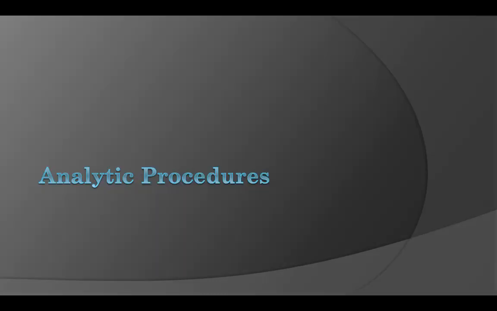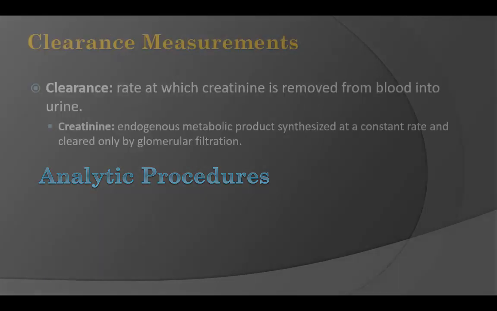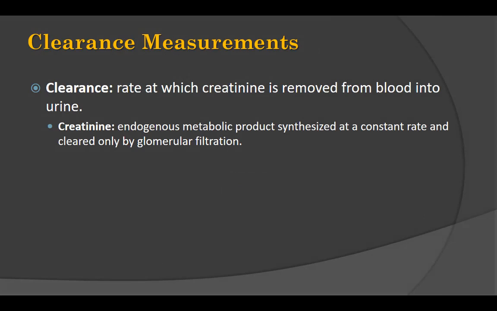Now let's look at these common laboratory tests which will tell you about kidney function. First of all, clearance of creatinine. If you're calculating the clearance for creatinine, this will tell you about glomerular filtration rate. In order to measure GFR now, what will you need? Remember the formula for clearance? You will need concentration of creatinine in the plasma, concentration of creatinine in the urine, and the volume of urine. If you have all these three values, you put them in the formula, you will have GFR.